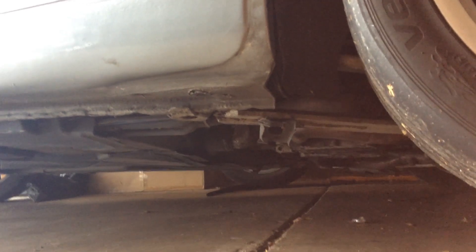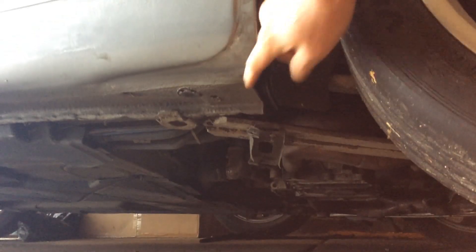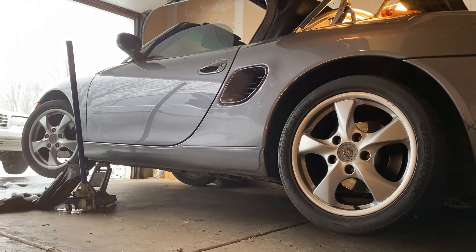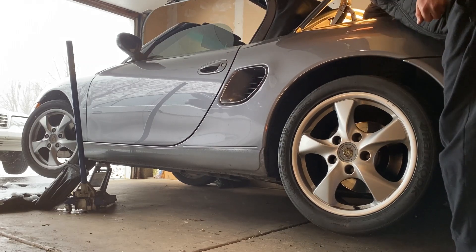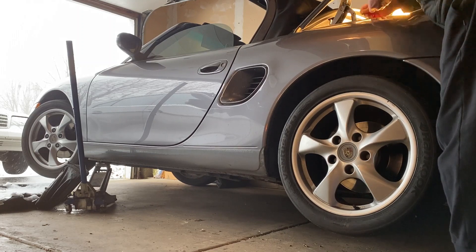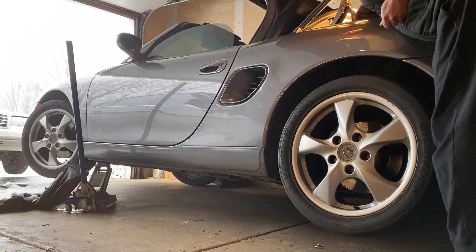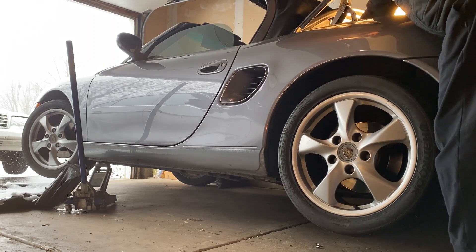It has a special bolt with a special pitch that no one can match. I removed this guard and it was sitting right on it. I'm gonna drop this again — hopefully you'll capture everything. Here we go, dropping it down the channel. You guys can see — nothing to worry about. If you ever put something down in here, it will just come right out like that. No gimmicks, no tricks.